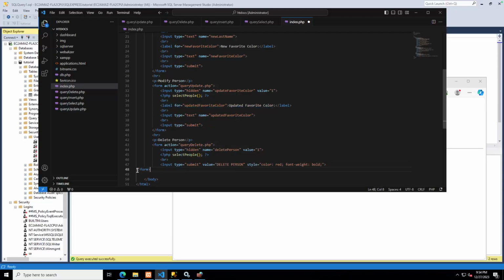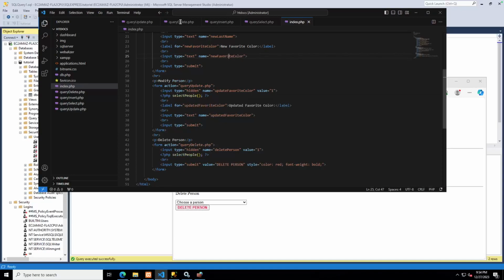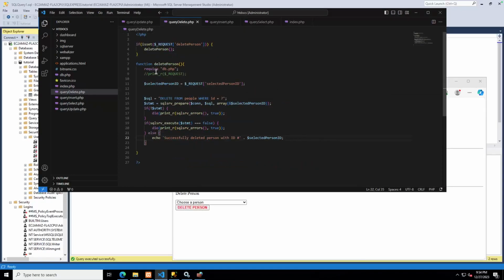I don't know why it always messes up my tab spacing there. Anyway, so delete person, that's what it'll look like. Let's go ahead and make sure we're getting the right stuff. On your first run, I never really like to have the SQL code live. I like to at least look at the request object with print_r first. So let me just do that.